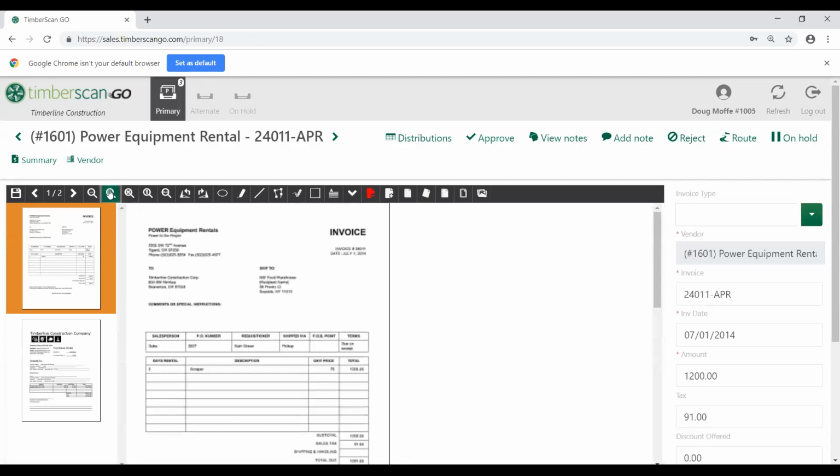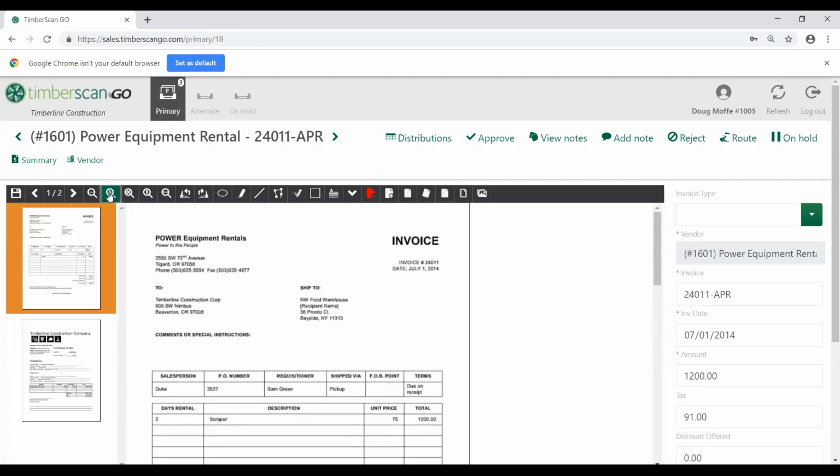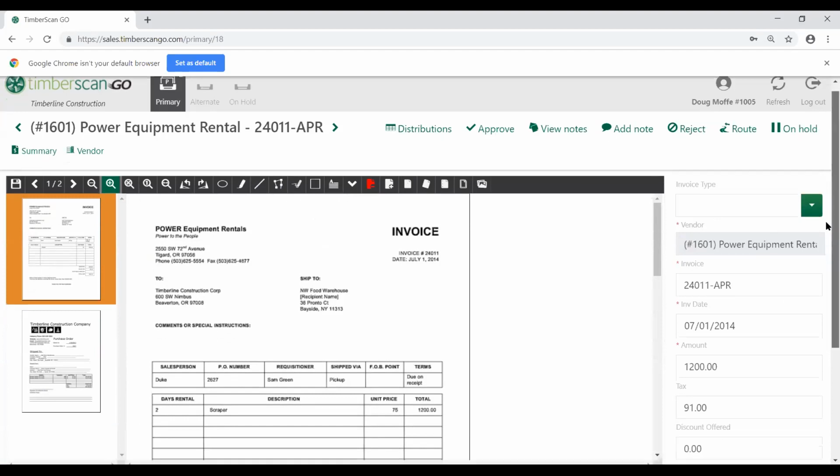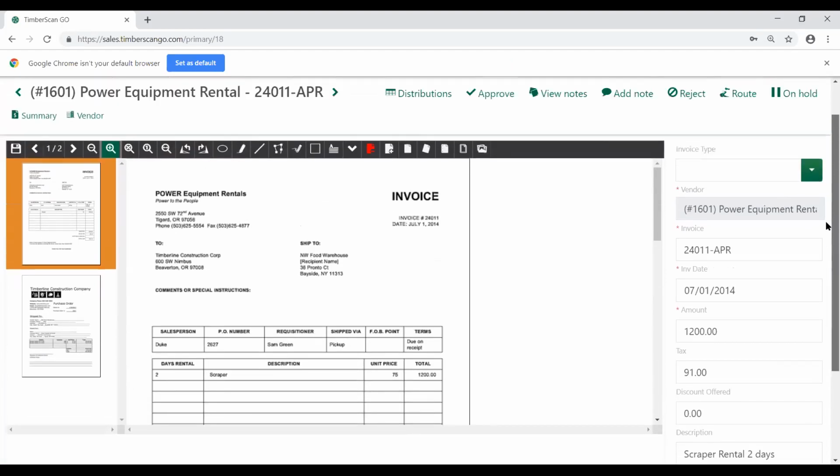Okay? And I can use my control buttons up here to make it larger. I would have my supporting documents as thumbnails over on the left here. I have a number of annotations available to me. I can do freehand. I can put text on here. I have rubber stamps available. I could add pages at this point as well. Over here, this would be my header level information for this particular invoice.